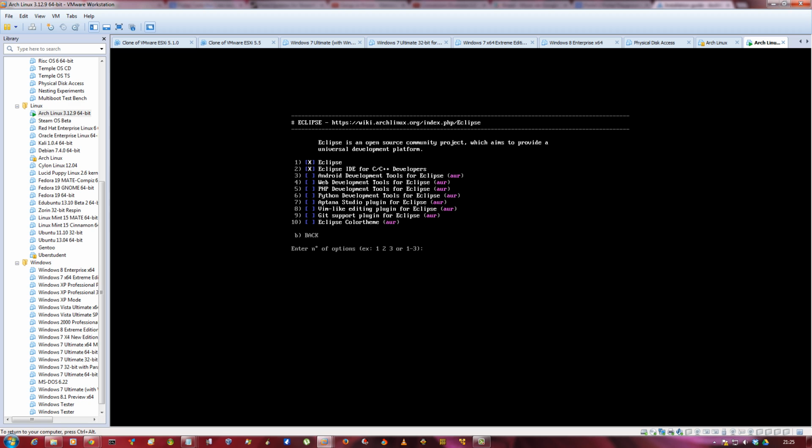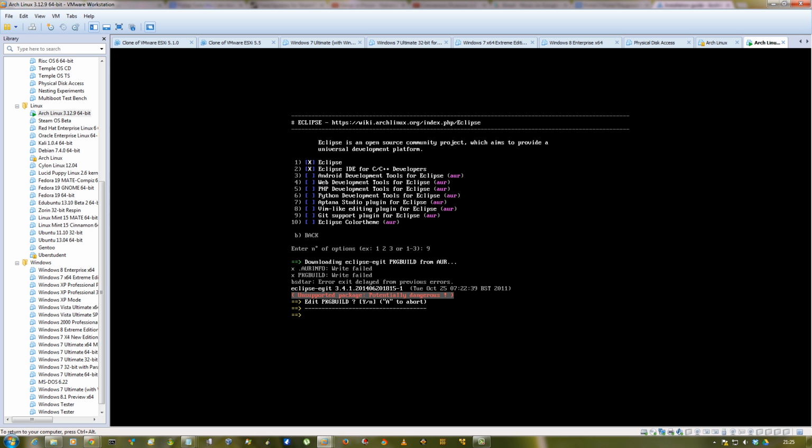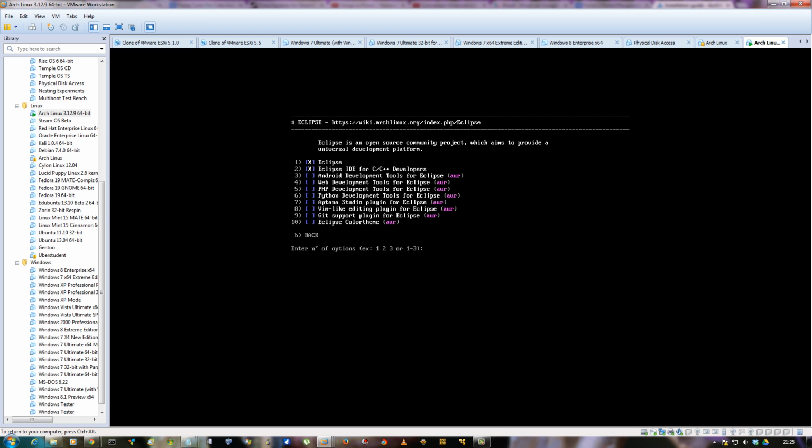Forget it then. I think the only other thing I'll get is the Git support plugin for Eclipse, which hasn't come in for some reason. That's not working. Forget it.